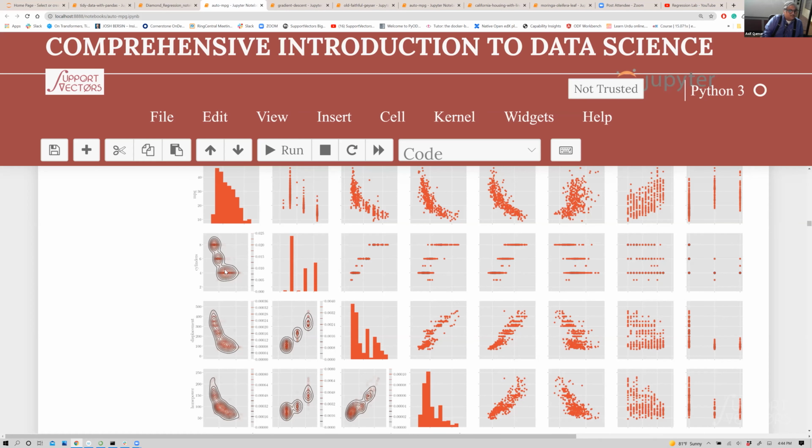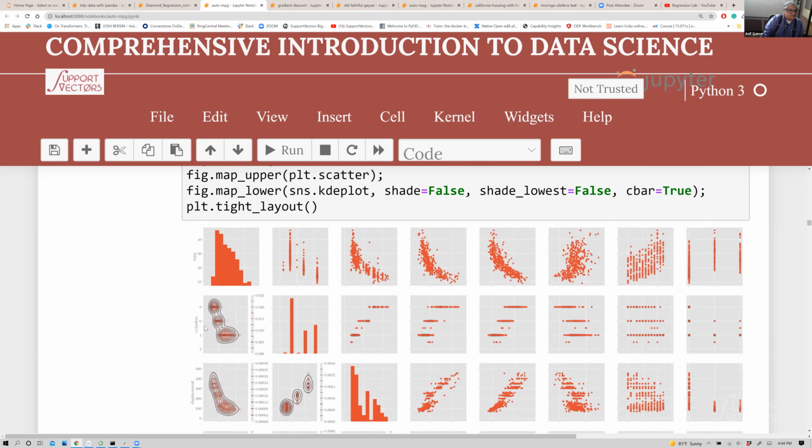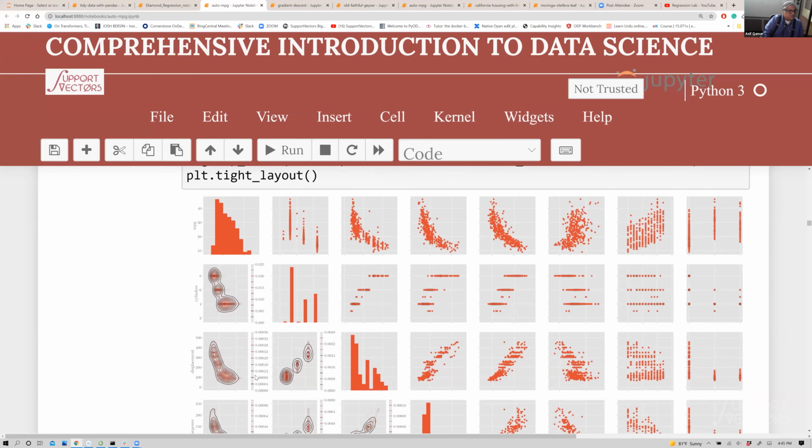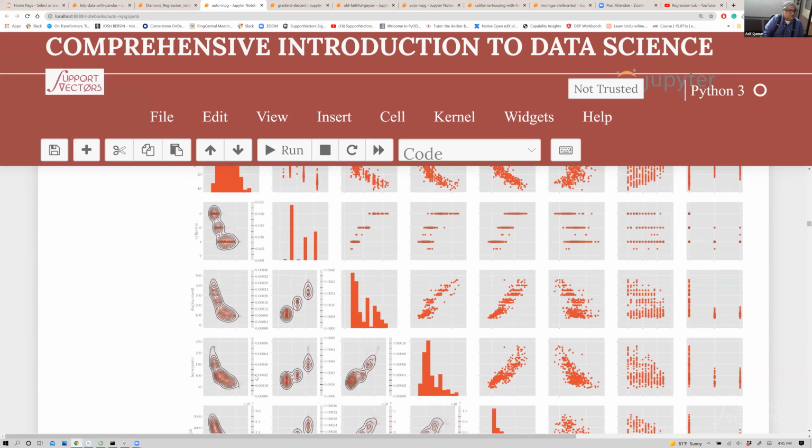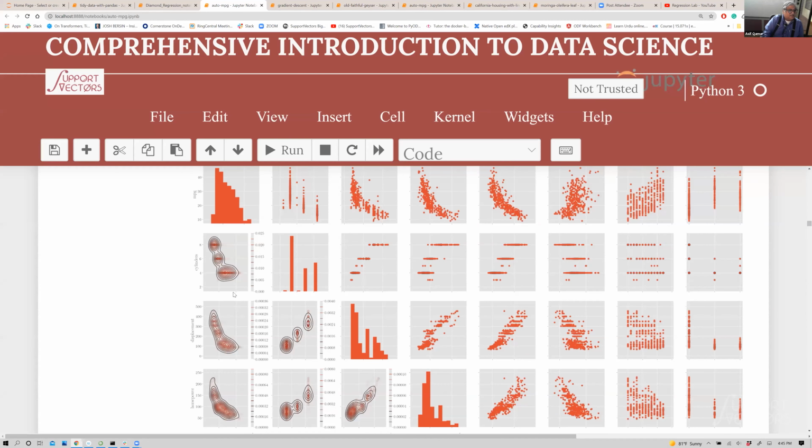Now let's look at this guy. Look at this second row now. This plot is interesting. It's below the diagonal. Do you see that? These are called kernel density plots. We talked about kernel density plots. They plot contours of equal value, right? And they say a lot of things which I don't want to talk about until we get there. But basically, they show you how the data is distributed.